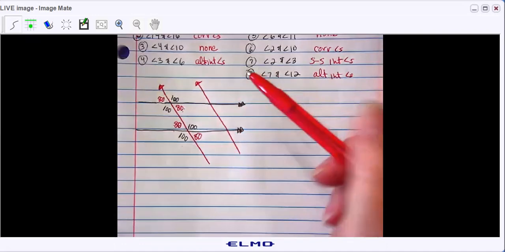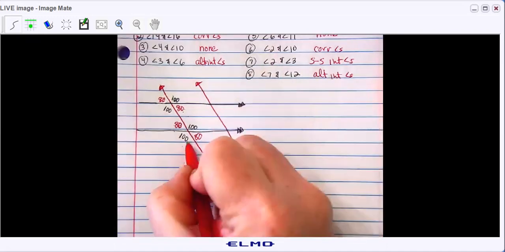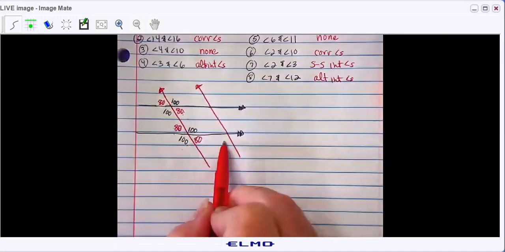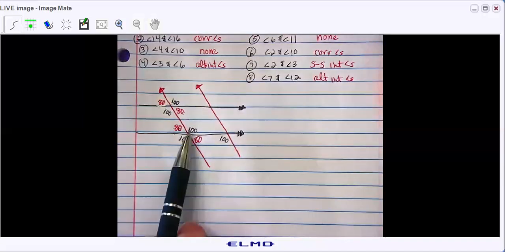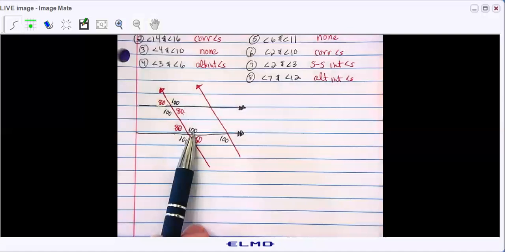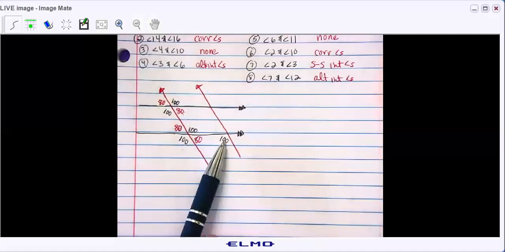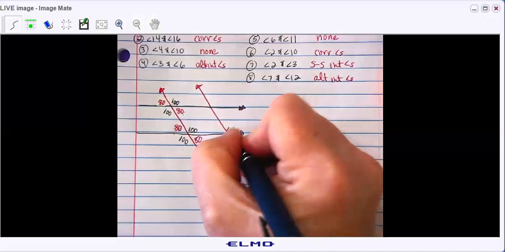so now let's go to the other side. If I take this 100 over here and I slide it over here on the bottom left-hand corner, what's that value going to be? 100 as well. Awesome. Okay, and then check it out. If I had used this 100 and did an alternate interior angle and jumped over here, it still would have been 100. Okay, and then I can actually vertical angle it here.